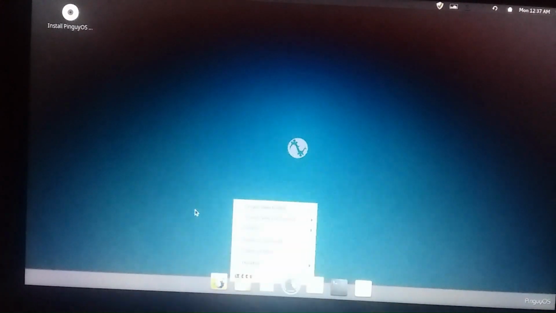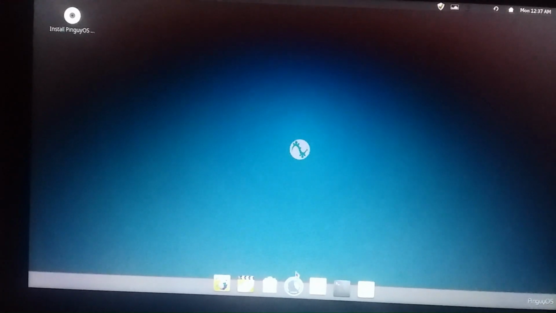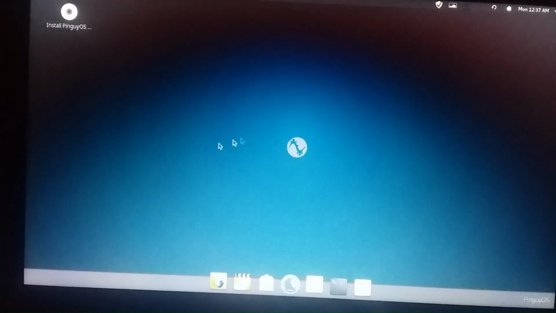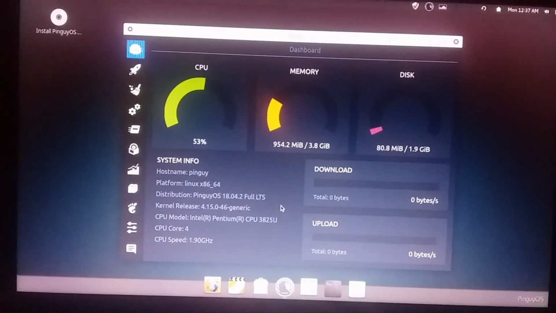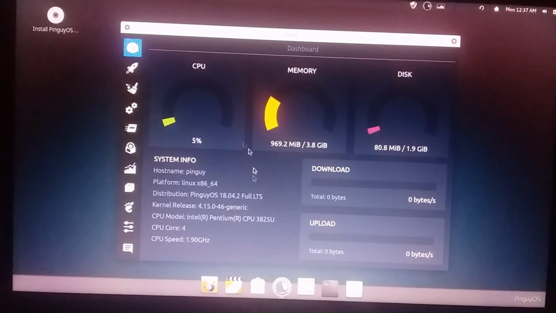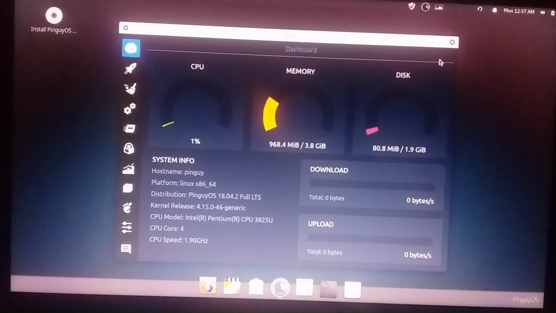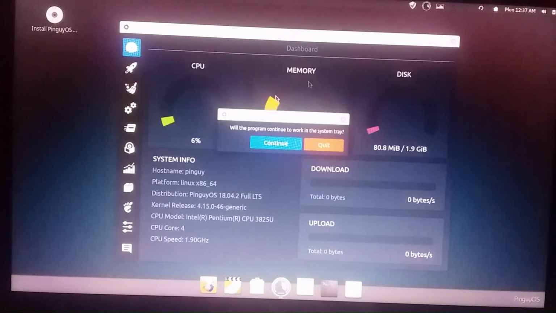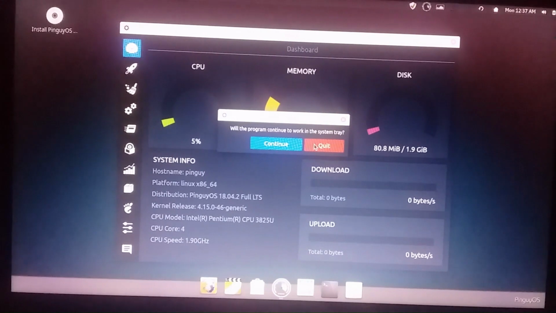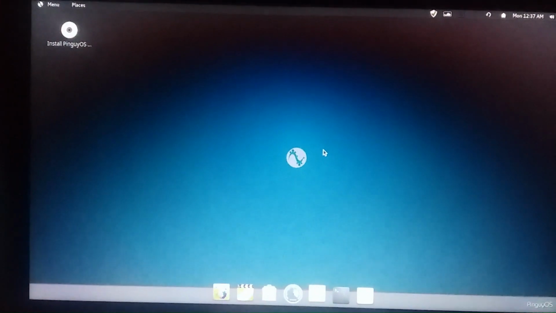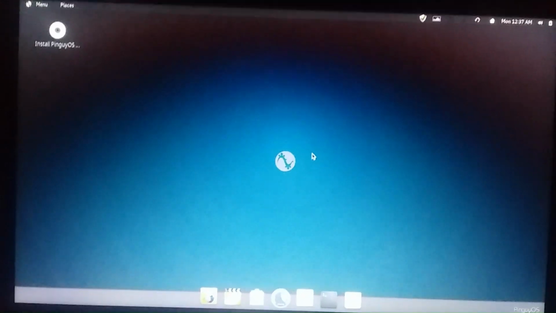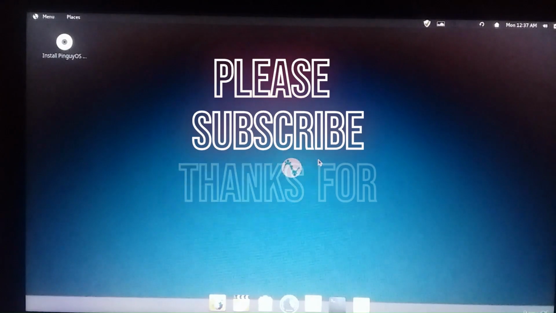If you are also interested in this server based OS with the new advanced features and all, just download it and check the features. System info is there, download host name, and here CPU model, CPU core, here settings are there, many advanced features are there. So it is mainly used for servers, for big server networking.